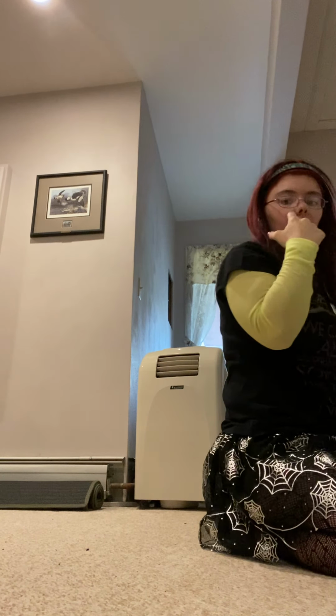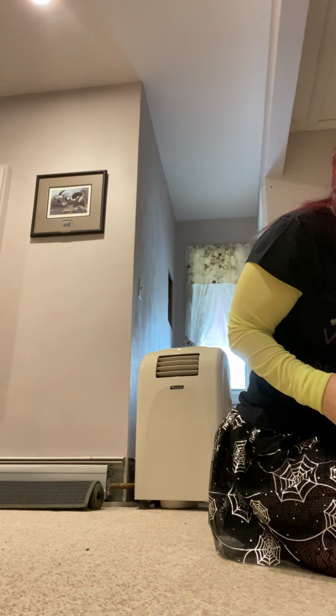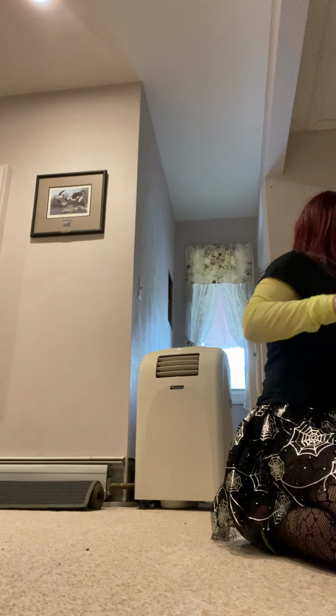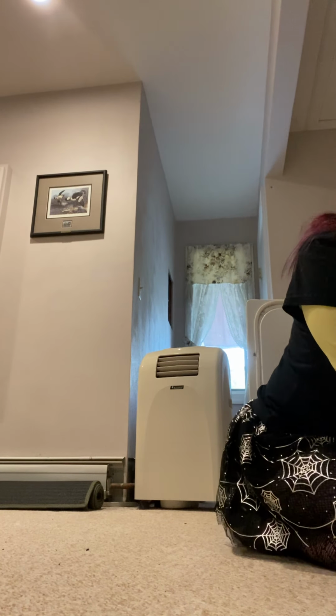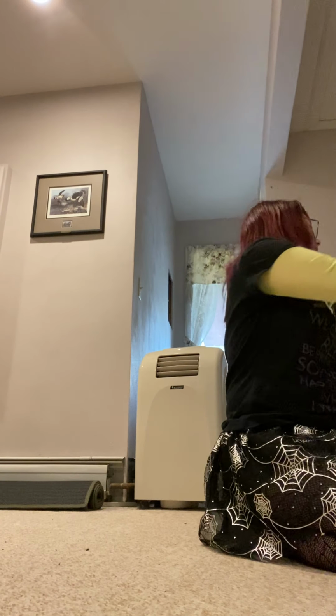And when I do my thread up, I'm going to do a whole separate, messy kind of thread up of what I'm donating. And then as I'm packing it, I'm actually going to show you guys what's going. Because like I said, there's a bag at our house, and there's a bag here.